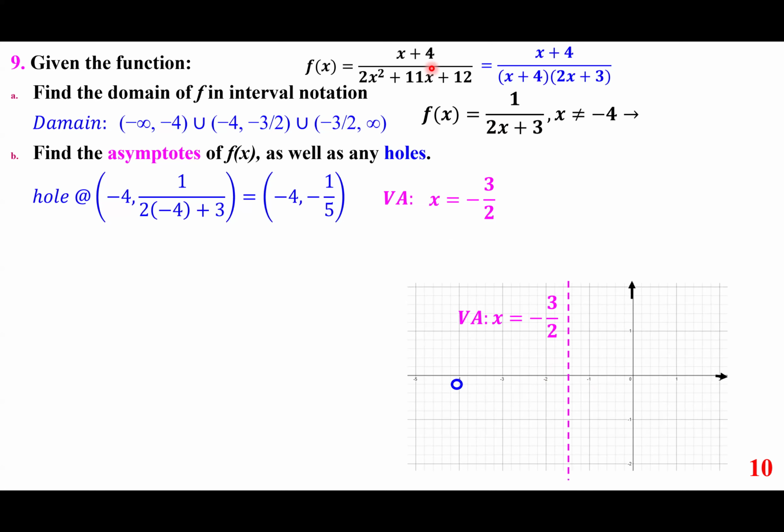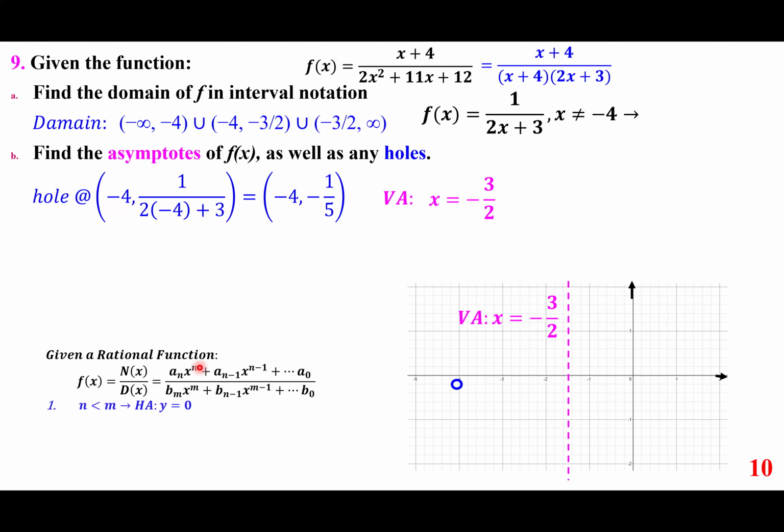other asymptotes. What are other asymptotes? Well, if you have a rational function, numerator over denominator, f of x is a sub n x to the power of n all the way to a sub 0, over b sub m x to the power of m plus all the way to b sub 0, what you're dealing with is a rational expression. If n, the degree of the numerator, is less than m, the degree of the denominator, the horizontal asymptote has the equation y equals 0. In fact, right here, the degree of the numerator is 0, the degree of the denominator is 1, and that indicates y equals 0.